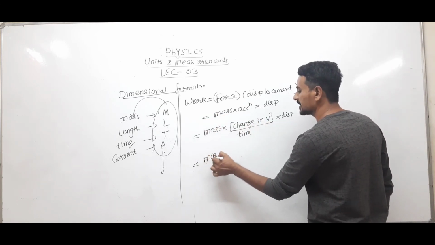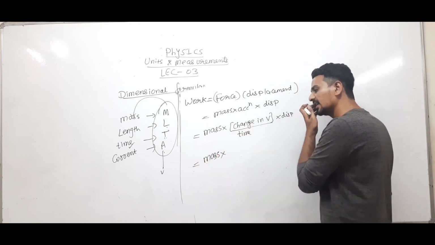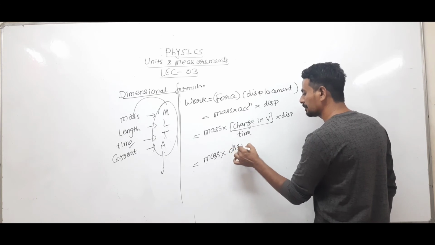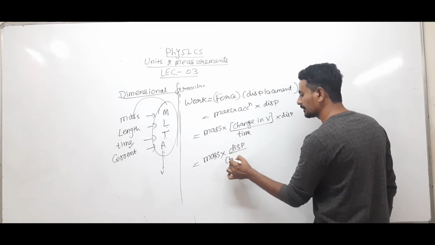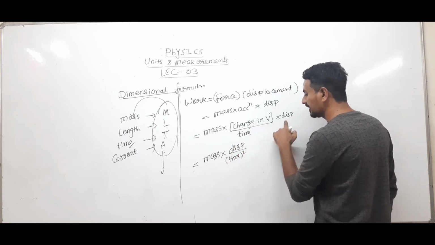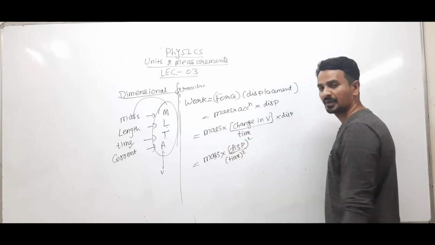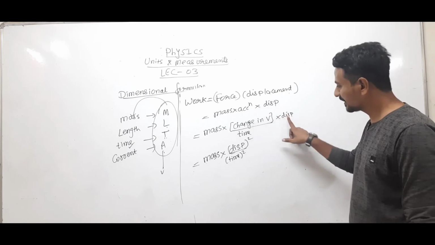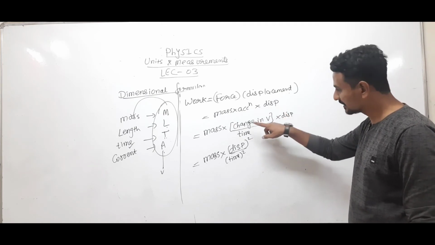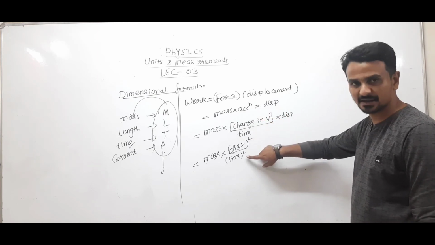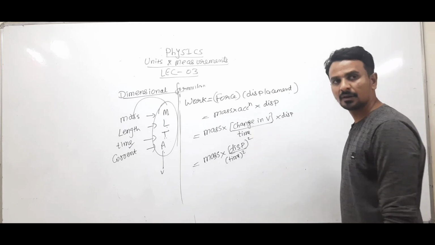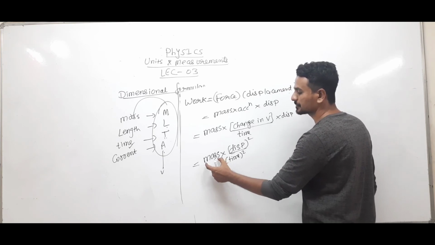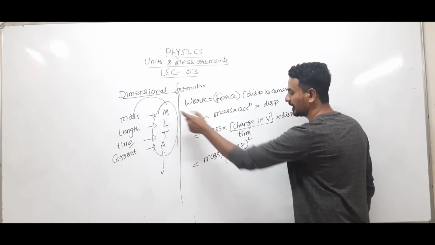Still change this formula. What is velocity? Displacement by time, right? So this will be displacement by time. Already one time is there, so it will be time square into displacement. So displacement square. Clear? Velocity is displacement by time. Displacement into displacement, square of displacement, upon time, and already one time is there, so it will be this. Now you see, finally we have got the format as mass, which is included in the 7 quantities.